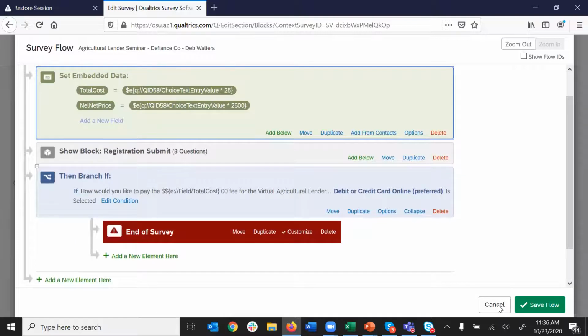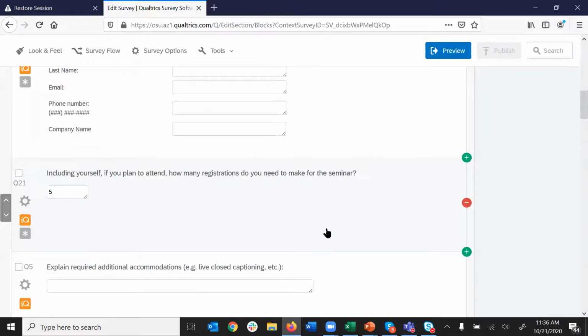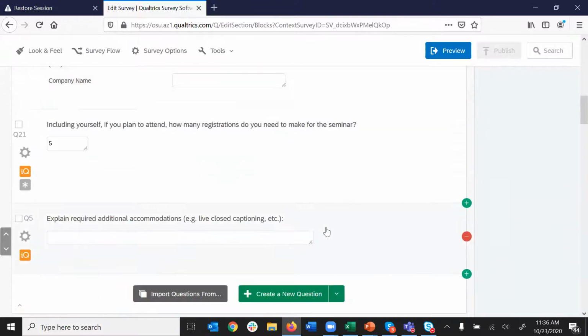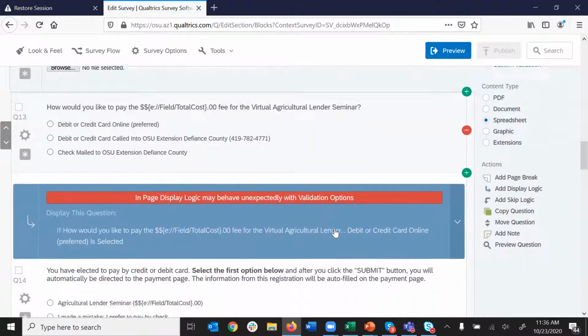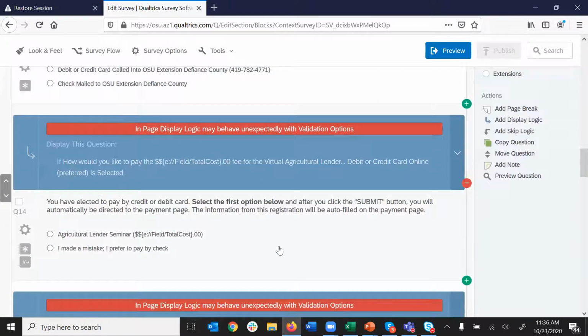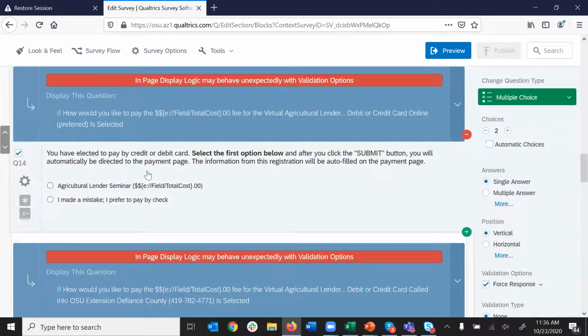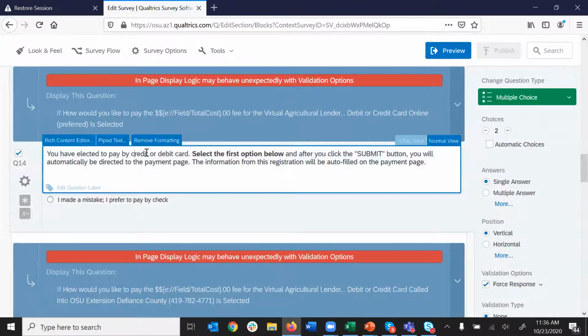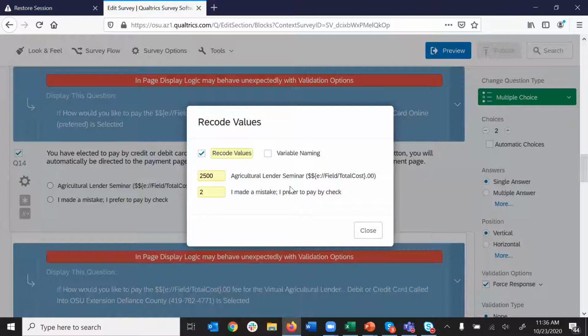So I'm going to go ahead and cancel that because I didn't change anything. So let's see. This one is the one where it has the recode values, because again, it's the credit card option, credit or debit card. And that's really the only time we need those recode values. So if you click here, you can see that I've applied a recode value on this one.